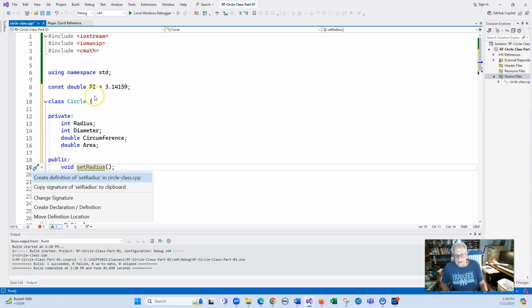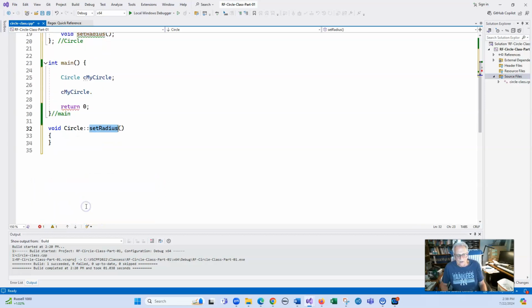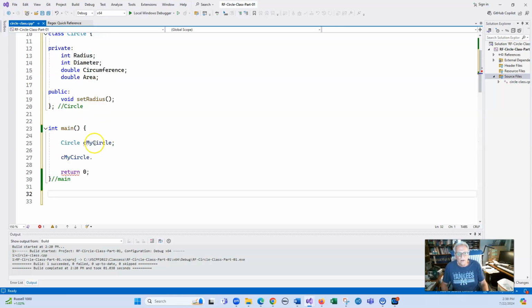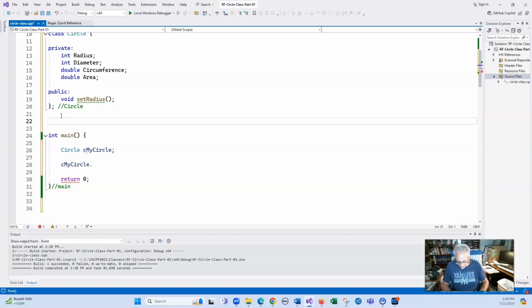And you could do it inside the class, but it's really better off, especially if you have a large class, to make sure it's outside the class. And an even better way of doing it is to have it in a separate file altogether. That will be in a later video. So let's go and create the definition here. And what I'll do is move this up to where it needs to be. And then we'll get rid of this here so we can work with it.